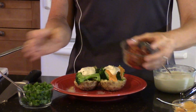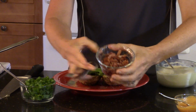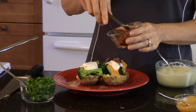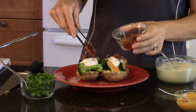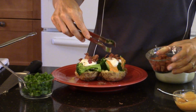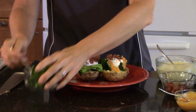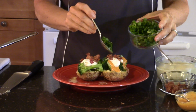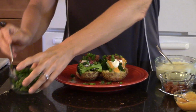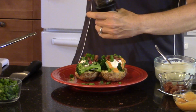And then I also have a video showing you how to make better than bacon bits. These are made out of coconut flakes, believe it or not. So we're loading our potato with some bacon bits. Oh, this is looking so good. And we don't want to forget the chives. Fresh green scallions, cut up. Oh, this looks good enough to eat. I'm ready for dinner, are you?